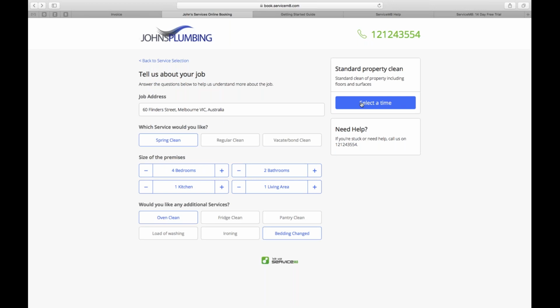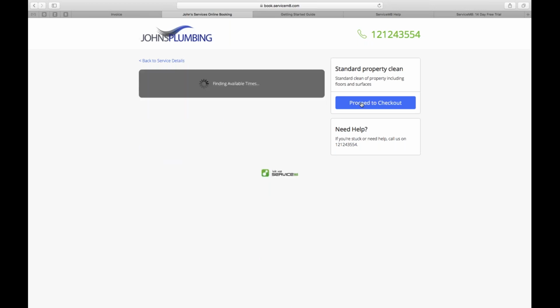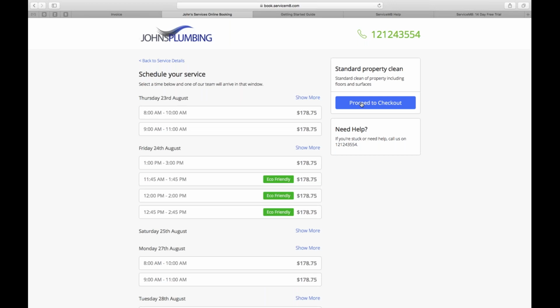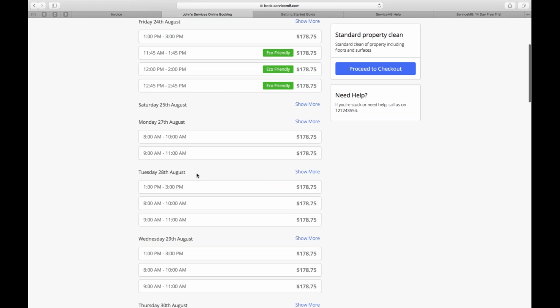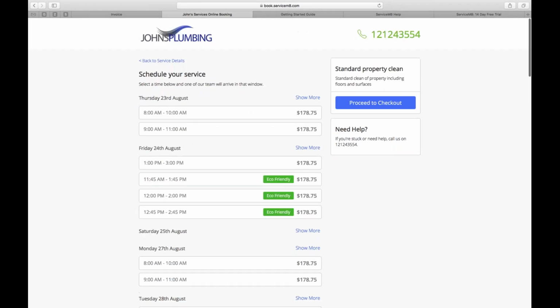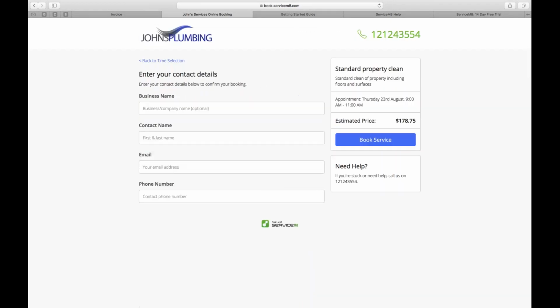So the next thing I'm going to do is select a time. And what I can see here is all the available times on the schedule that I can book in. So I'm thinking that 9 till 11 on Thursday works for me. So I'm going to select that. And then I just need to put my details in.